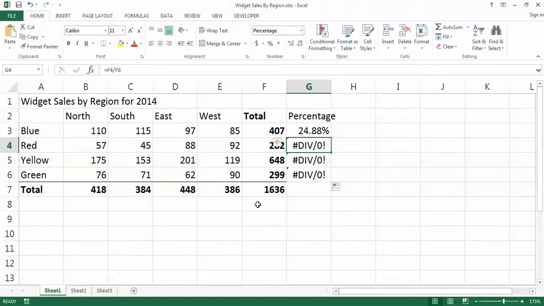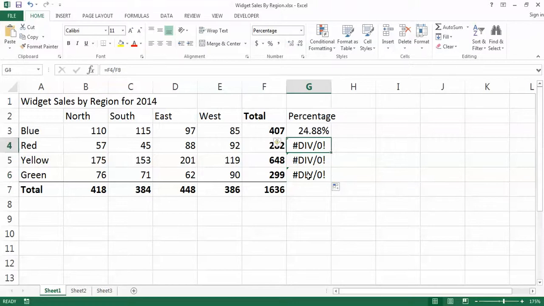The same thing happens with cell G5, which has F5 divided by F9, and with G6, which has F6 divided by F10. As it turns out, what's actually happening here is when I autofilled my formula down from cell G3, what it did instead of copying the formula directly was the cell references that were in that formula, which for G3 were for cells F3 and F7. What it did instead was it relatively referenced cells F3 and F7.